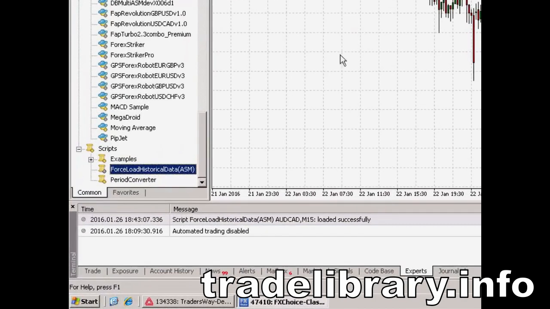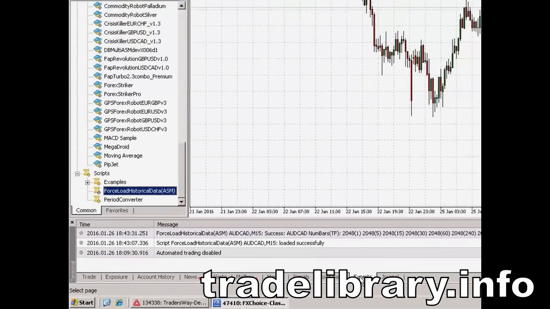And we see script force load historical data loaded successfully. That is the message that we need to see within the Experts tab. What we are waiting for is the first indication of this script loading some currency.